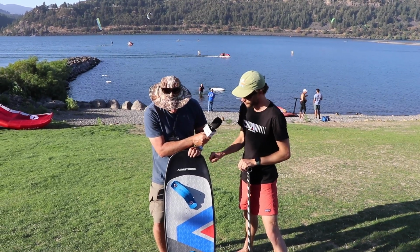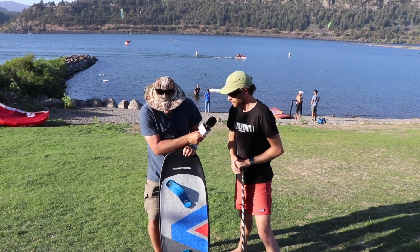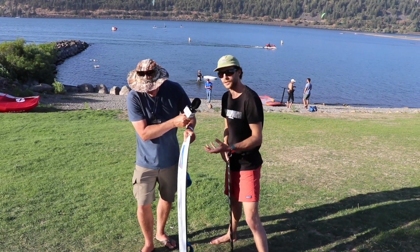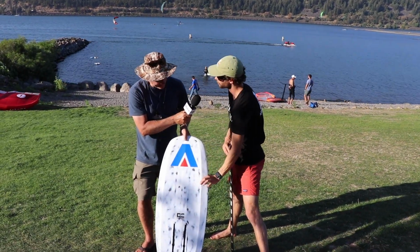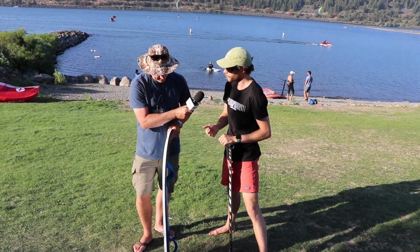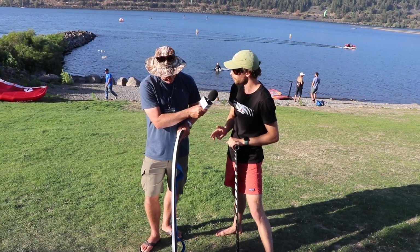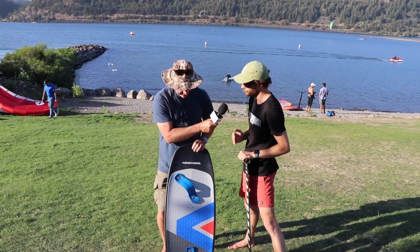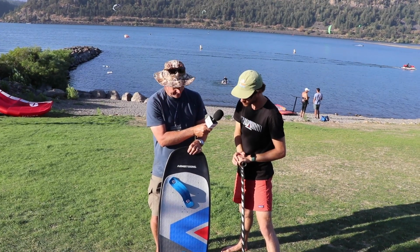So WKT is basically a super tech molded carbon construction. As you can see, it's really thin. Actually, the thickest point's only an inch across all 3 sizes. So the 3 sizes that we have are a 109, a 122, and a 137 centimeter. And those go from 8.2 to 11.5 liters in volume.